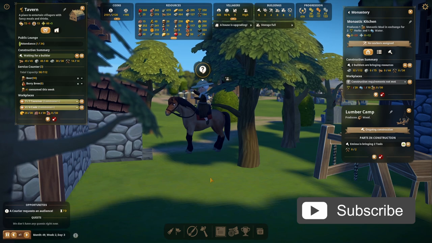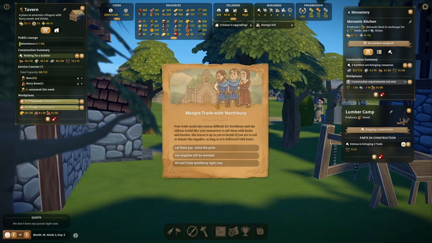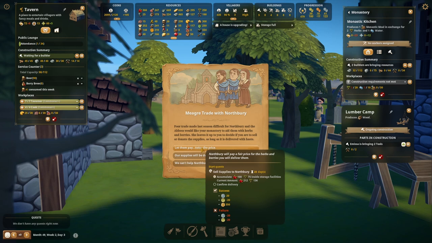Well, look at that. We've got another courier. What do you want, courier? Meager trade with Northbury. Poor trade made last season difficult for Northbury, and the Abbess would like your monastery to aid them with herbs and berries. She leaves it up to you to decide if you are to sell or donate the supplies, as long as it is delivered with haste. We want 100 berries and 75 herbs. We can do it.